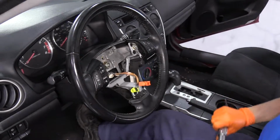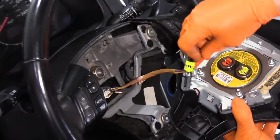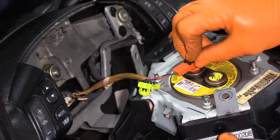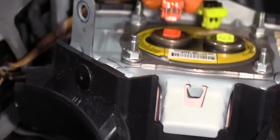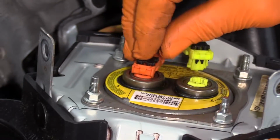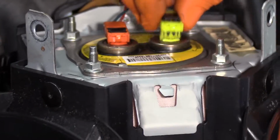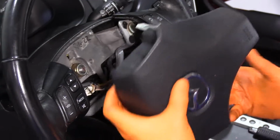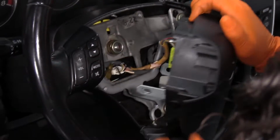And there we go. Now I'm going to connect. They're color-coded. That's nice of them. And there's a lineup pin. And see, that's why they do that. Snap it down, and the safety lock is the black piece. Slide it down. And now I'm going to spin it around. Everything looks clear in there.